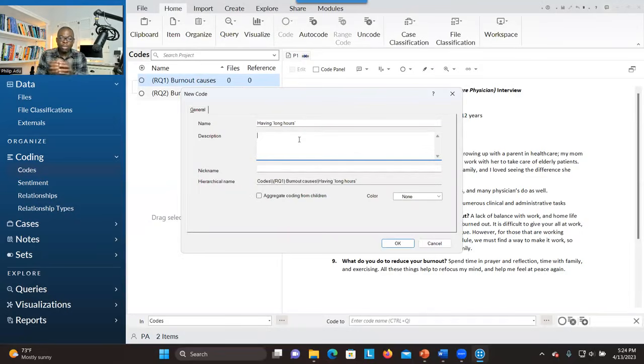It's not required for you to give a description, but in case you want to come back and remind yourself what this code represents, then it's very important for you to operationalize this code. It's going to be helpful for you, especially when you start thinking about categorizing the code. You can go back. But if the code is so obvious, you don't have to write a description. Then you click on here, aggregate coding from children, and click on OK.